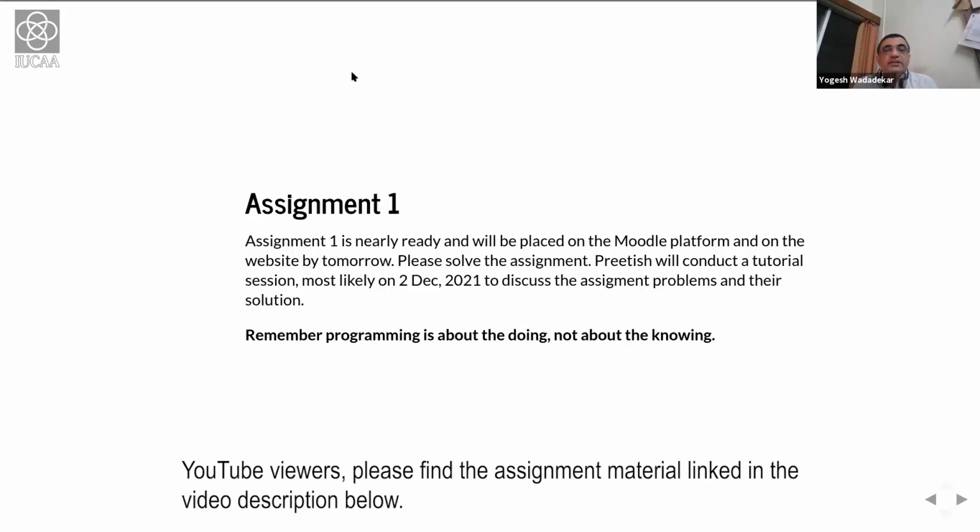The assignment is based on all the material that we have covered up to today. There is nothing that you would need to install in terms of third-party modules, etc., to solve assignment 1. Assignment 2, of course, is going to be a different object, but that is coming some weeks later. Pritish will conduct a tutorial session, most likely on December 2nd, to discuss the assignment problems and their solutions.